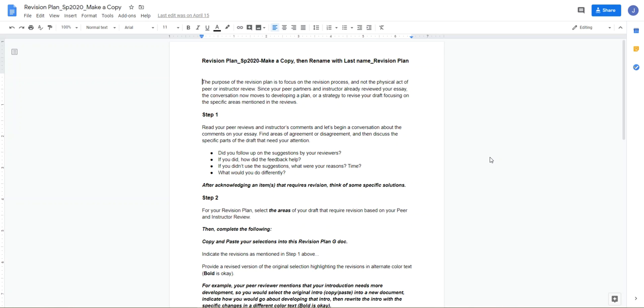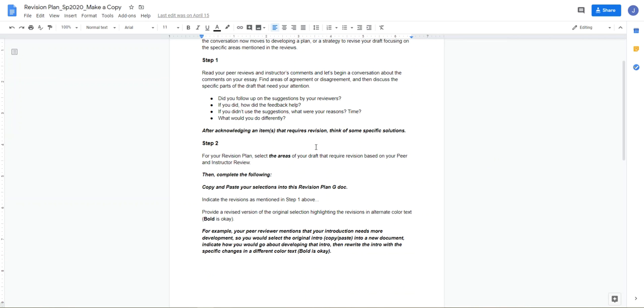It will also help you organize those sections that you are revising in your essay 1, 2, or 3. And therefore, you can take the information from this activity and integrate it into essay number 4. This is a tool, all right?